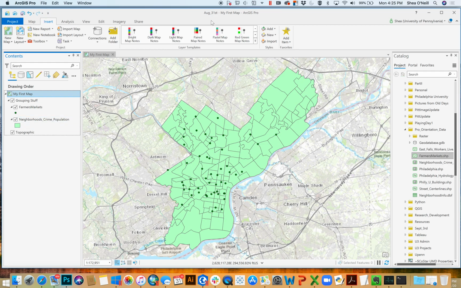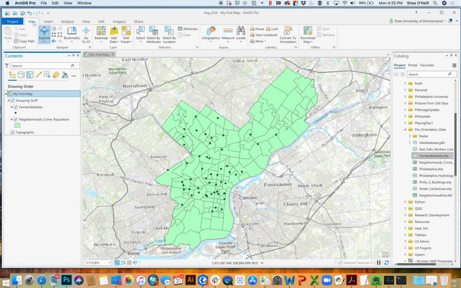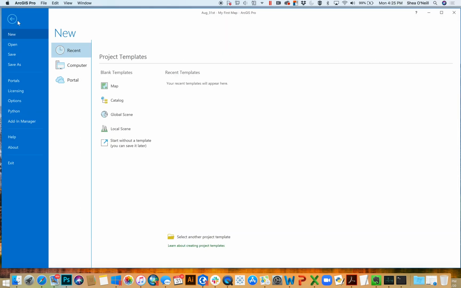But let's go up to the top. Now it pushes you to insert first. And typically the reason that it does this is in case you wanted to create a new map or sort of add something if you have a blank project. But I'd rather go to that second and come over here to map. You can click on project briefly if you want just to see. This is almost like taking you back to that sort of, I want to create a whole new project. Scrap everything I've been working on. I'd like to start from scratch.